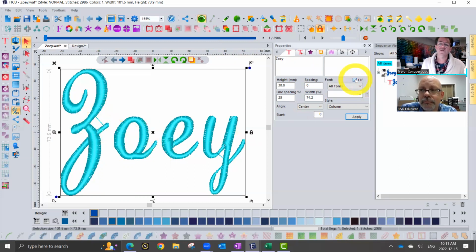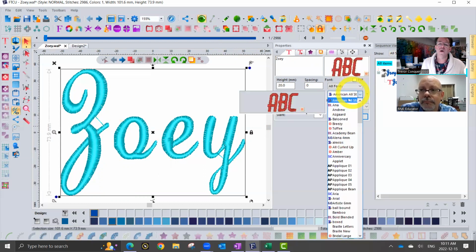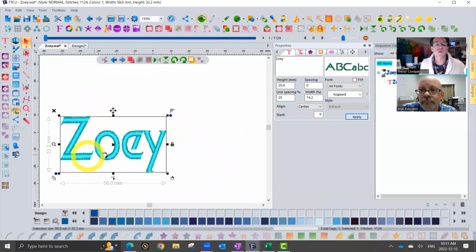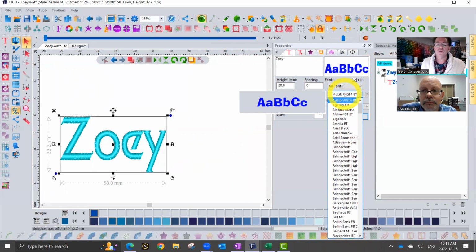Because if you uncheck TrueType font and you go to your built-in fonts, you don't often have those extra jumps. You know, the software understands it better. So what it's about is the auto digitizing when you do a TrueType font, right? When you check off this TTF, the software allows you to work with the fonts that come with your Windows, and there's lots that you can get and download. And sometimes they just work perfectly, right?